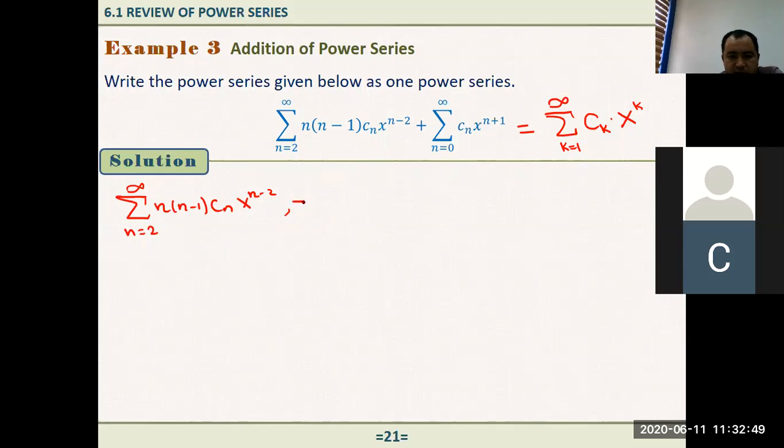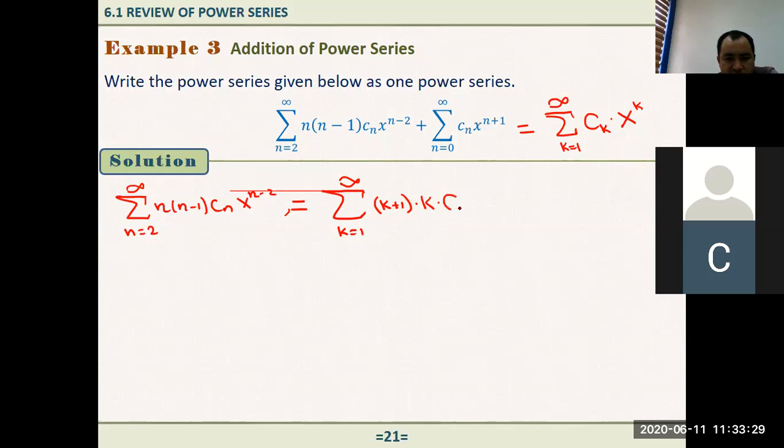All right. So that's equal to, let me just write here, k equals 1 to positive infinity, right? So when n equals 2, here we have 2, right? So when k equals 1, I need to have 2 here. So what should we write here? To have 2 here, this should be k plus 1, right? And here we have, when n equals 2, that's equal to 1. Actually, this thing is 1 less than this. So here I need to have k, right? This k is 1 less than this.